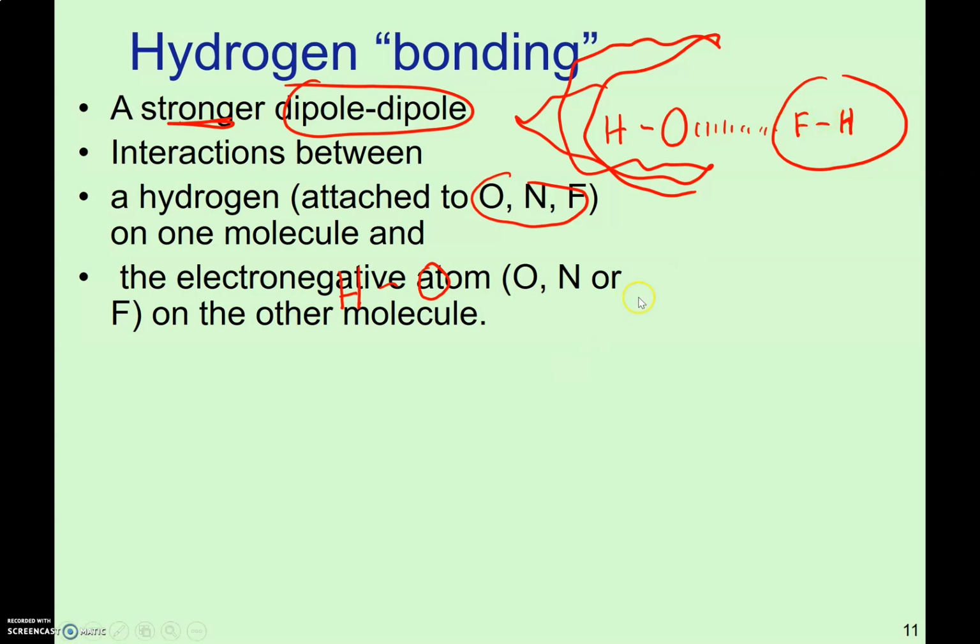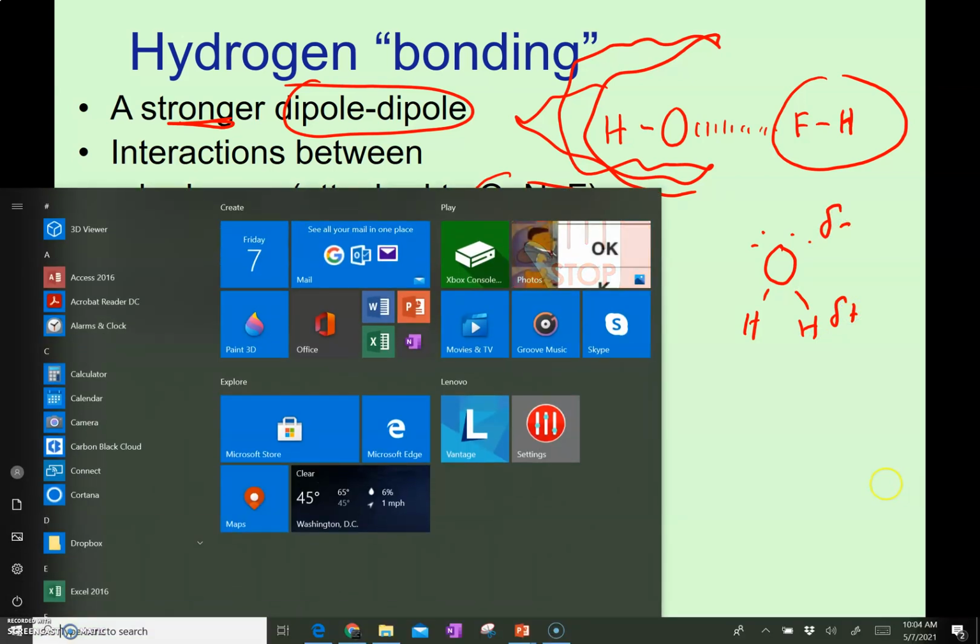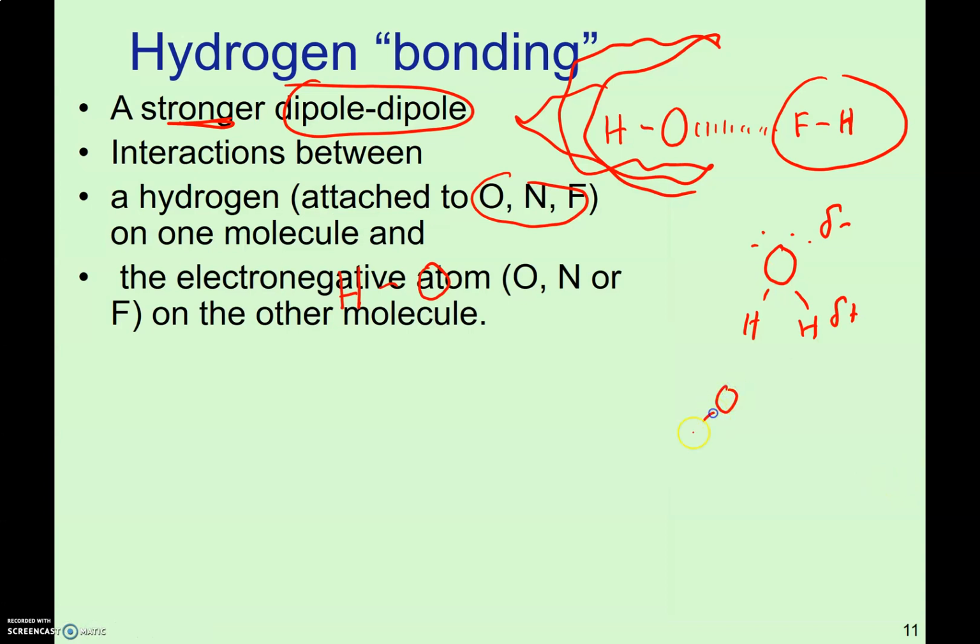This force is very, very strong. So, for example, water molecules hydrogen bond. Okay, so here's a water molecule. This is partially positive, and this is partially negative. And then here's another water molecule. Partially positive, partially negative here. And notice we have oxygen attached to a very electronegative element, and a hydrogen attached to a very electronegative element. So this would hydrogen bond here.